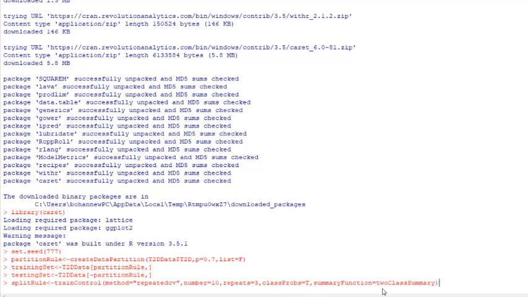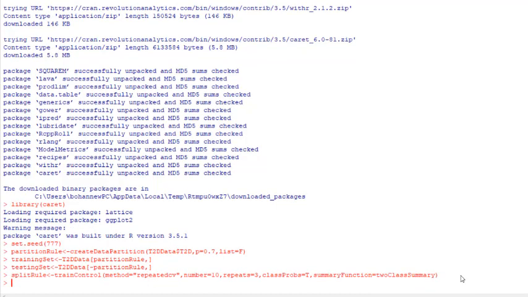Then we have an optional parameter. It's called summary function. How you want to show the final results. We want to give the value twoClassSummary to this parameter. This is what these parameters mean. Let's press enter.